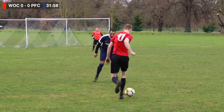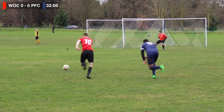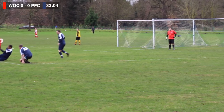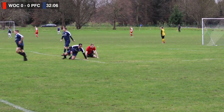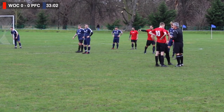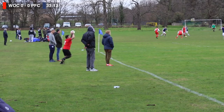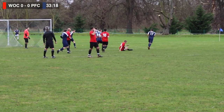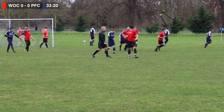Up the other end, we've got number 10 to deal with — he might have only scored around 40 goals this season, not much to deal with. As he looks to make his way into the box, Liam comes in with a challenge, then Ainsley comes in after. You know what? It doesn't matter how many men it takes as long as we stop him. And number 10's not happy with that — he's actually just talked himself into a booking, that's another £10 to SXFA. It's sent into the box, nodded on towards the back post. Number 10 with the overhead kick but he's not connected well — out for the goal kick.